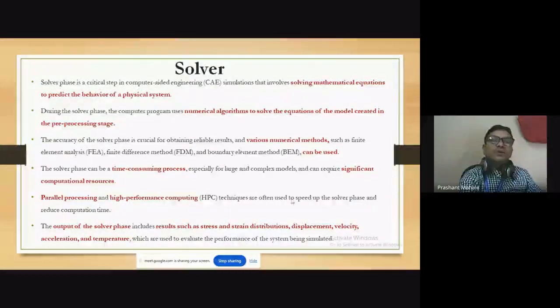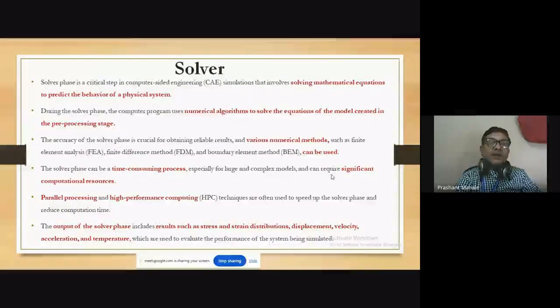So the solver phase can be time consuming. It takes some time to come out with a solution. It depends on how complicated the geometry is, how complicated the meshing is, and how the element selection is done for the meshing.